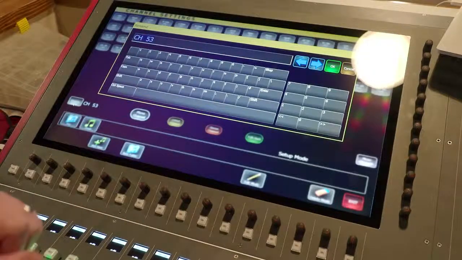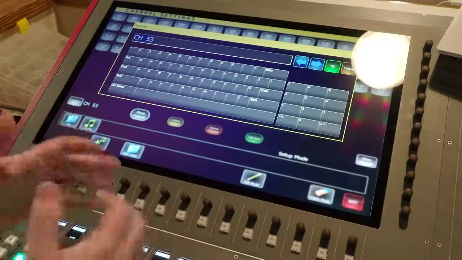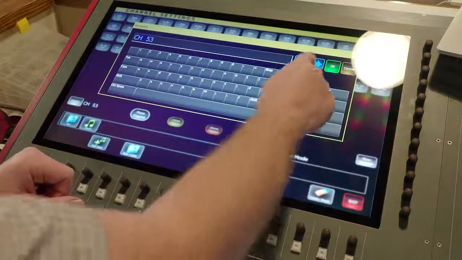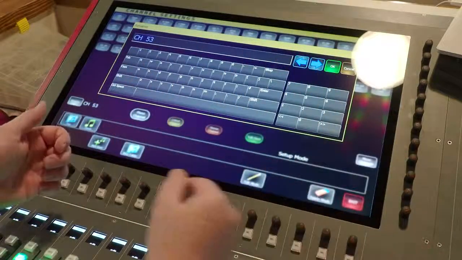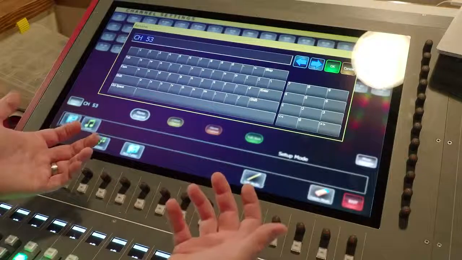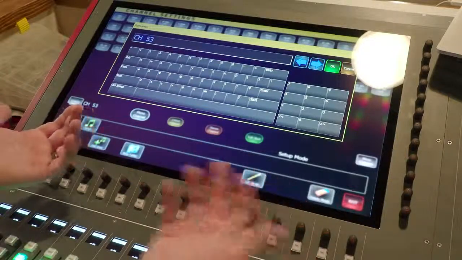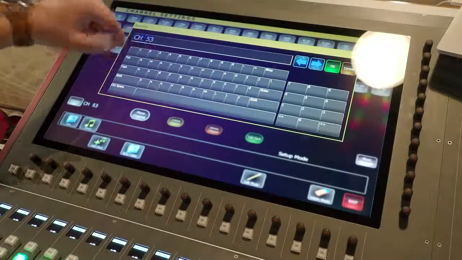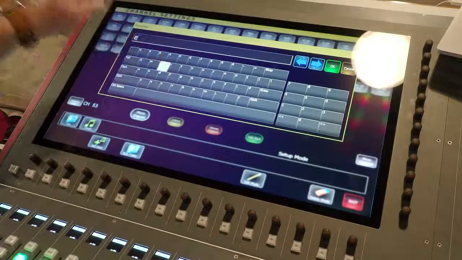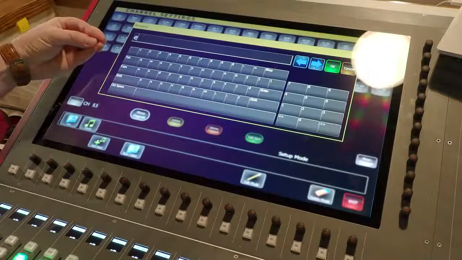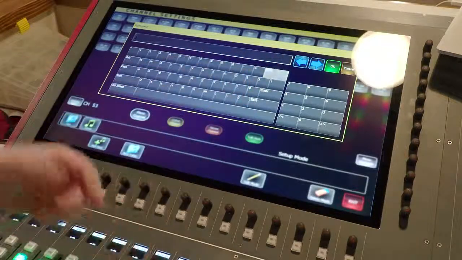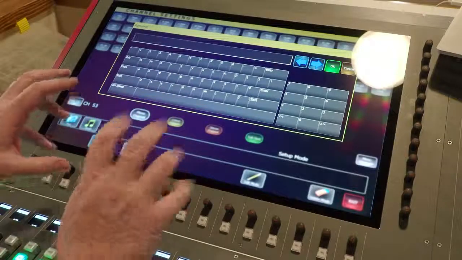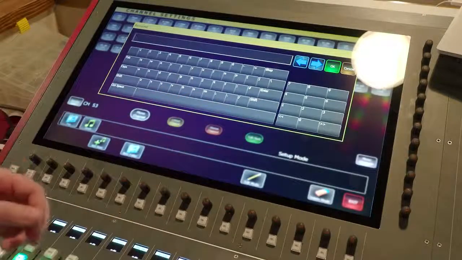I don't have to have a physical keyboard plugged in. I can get around pretty fast on this. There are left and right arrows here, so I can jump immediately to the next channel in line. One thing that's odd, and it's just a user interface preference that someone decided, but as I type, the key that I hit highlights white and then it fades back to its regular color over a while. If I'm typing something in pretty fast, it gets kind of hard to see as I've got several white buttons still left on the interface.